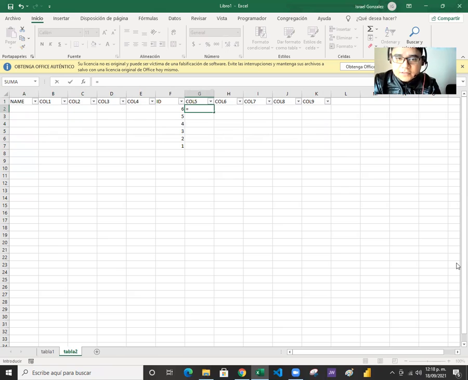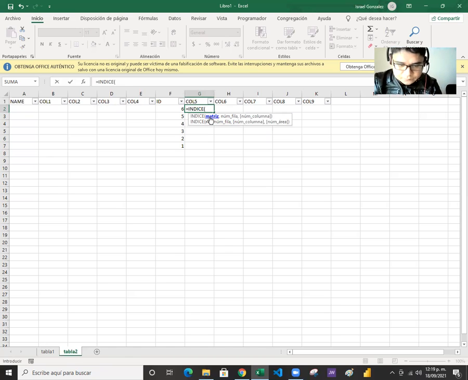So now, once I have my ranges, I can work like that. I will start applying this formula. I will use INDEX, in Spanish índice, and you can see the three parameters that we were asked to apply. First of all, it's going to need a matrix or a table.